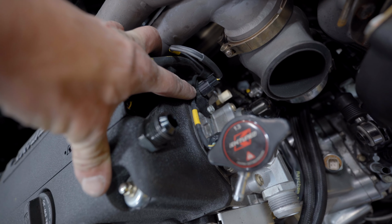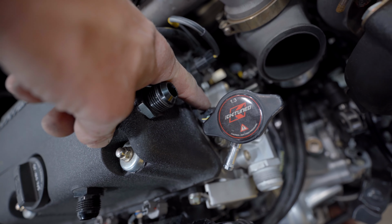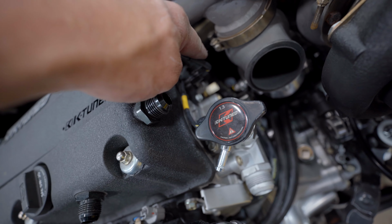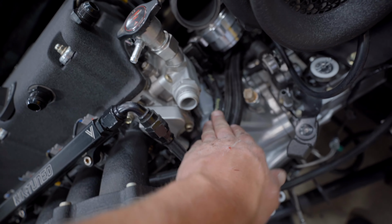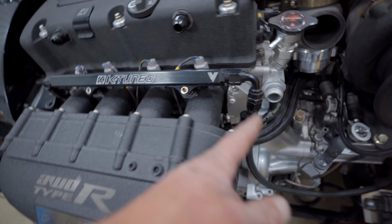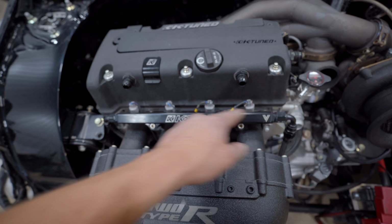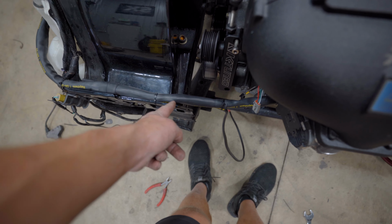I'm gonna swap the exhaust cam sensor out with a sensor that is a 12 o'clock sensor, so that pulls it away from the exhaust. And then the harness runs down here, right back there by the coolant lines. It goes underneath the intake manifold. So all you can really see when you're looking at the bay is the injector wiring, a little bit of wiring right there. And then you're gonna see from here to here.